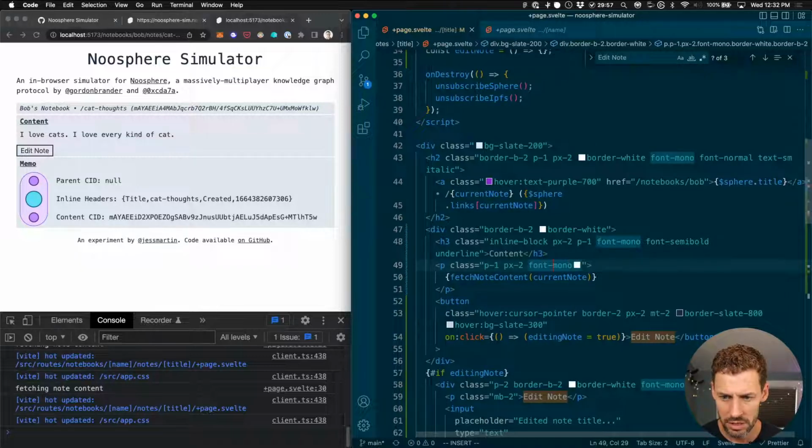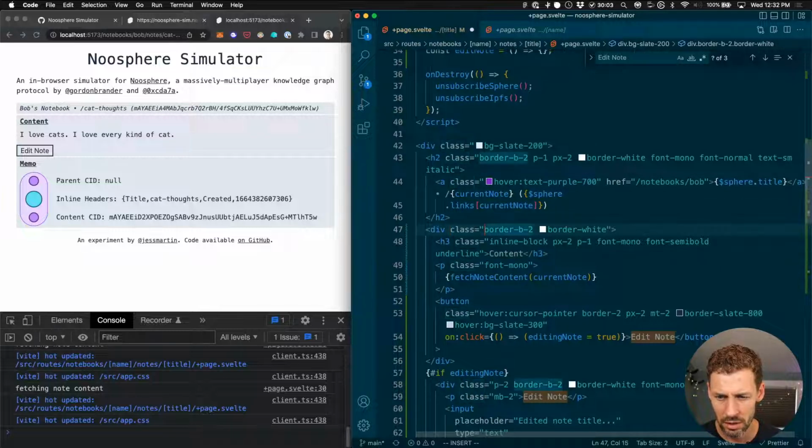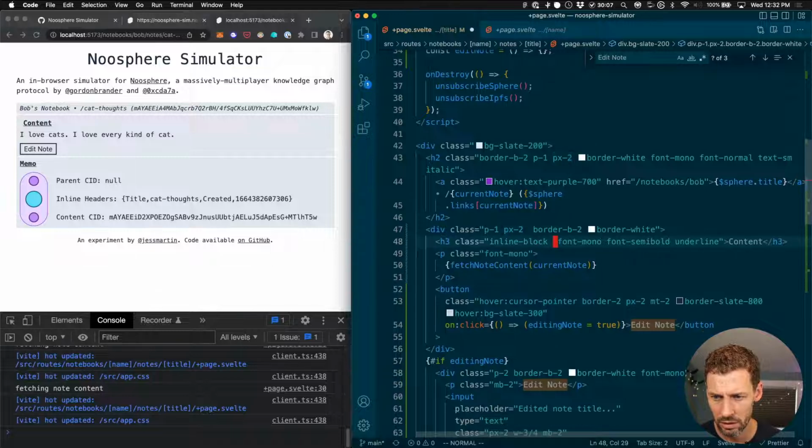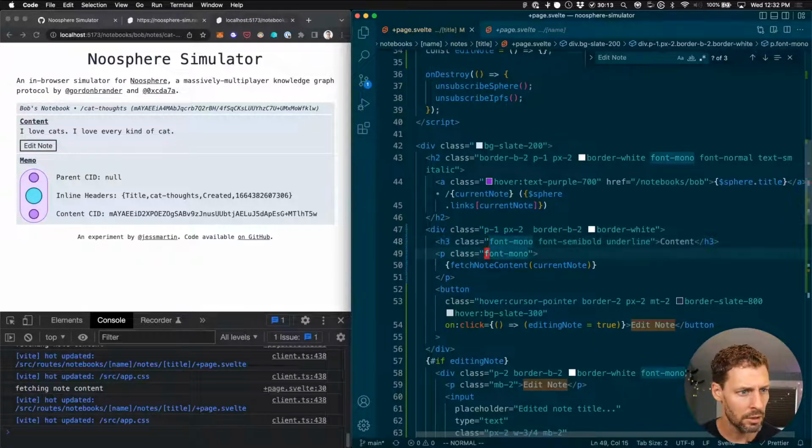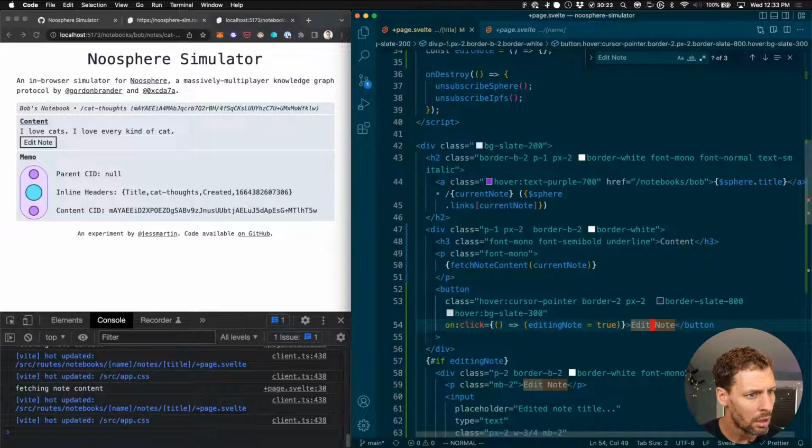And then also take the padding and move that up to here. And take it off here. Oh, looks like we still got that inline block, which we don't want. All right, this is looking better, looking better, looking better. And we don't want that margin top anymore. Kind of do.